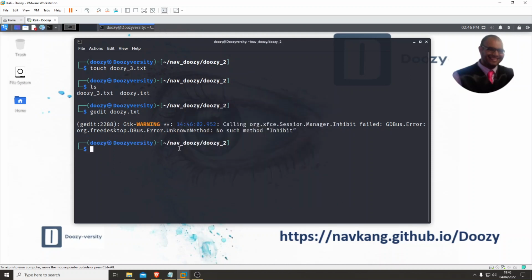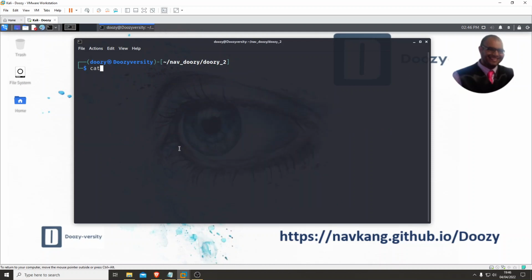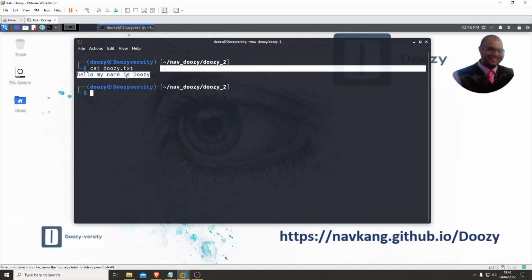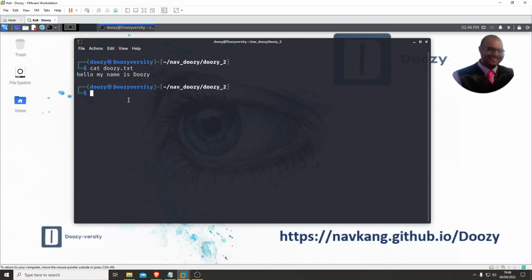To view the contents of a file, we just type in cat and the name of the file that we want to view, and it prints the contents on screen. If you have a file which has loads and loads of information in there, we want to use the command less and then the file name, and it'll only show the very minimum.